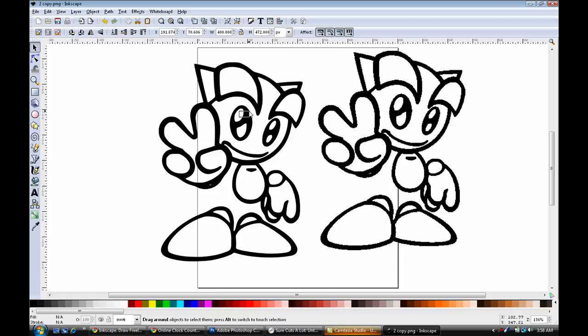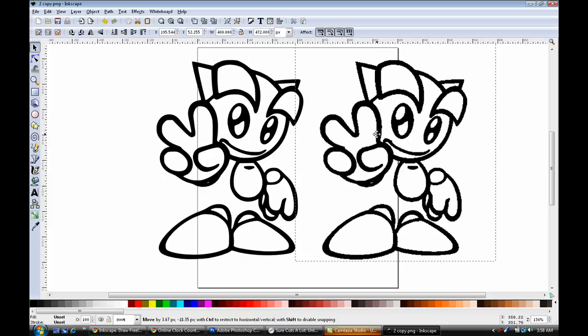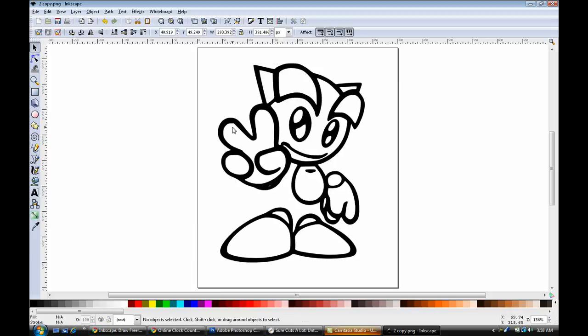So this is the one we just made right here, this one right there, and this is the one we had before. So you can kind of see the detail has improved, so this is a good thing. So you could just right click and cut that out and put this right into the canvas, and now you have your stencil that you may use for either screen printing or using it for the emotion, or you could do this for your vinyl cutter.